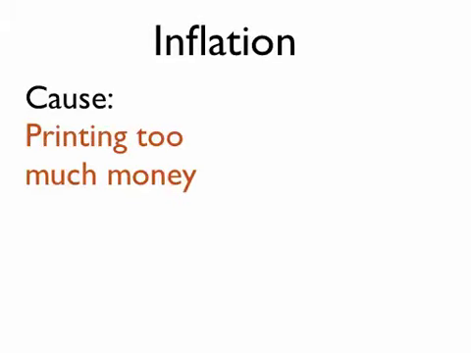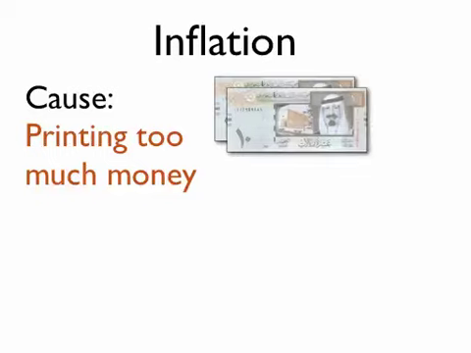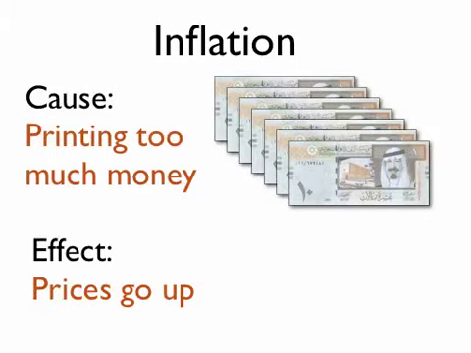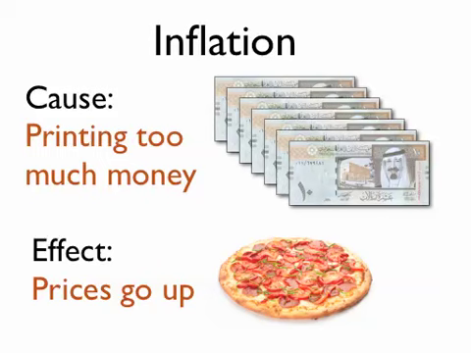We also want to remember that inflation is an important thing to consider in macroeconomics. There is a cause and an effect to inflation. The cause of inflation is when too much money is printed. The effect is that prices will go up. One day the price is 50, and if too much money is printed, the prices will eventually go up to accommodate that additional money that's in the system, and we will see price increases.